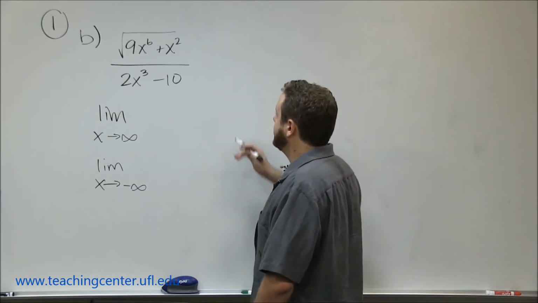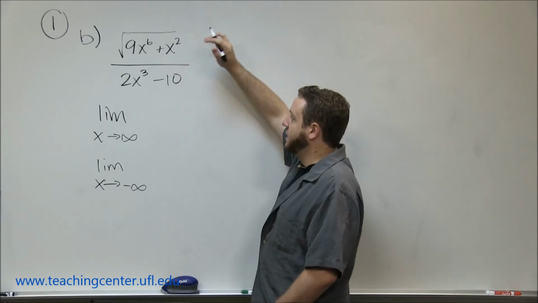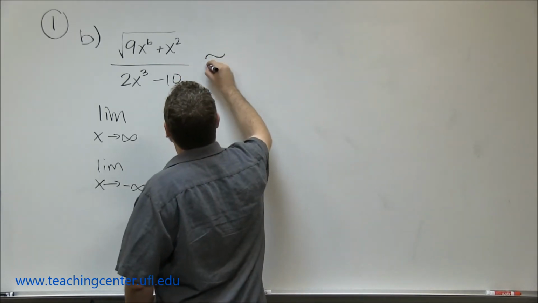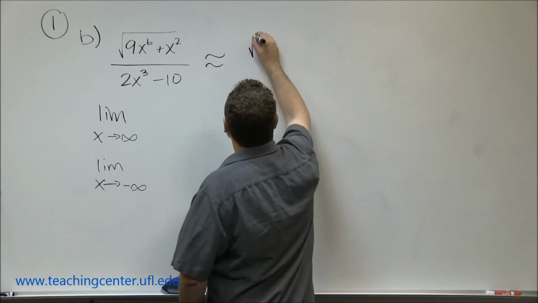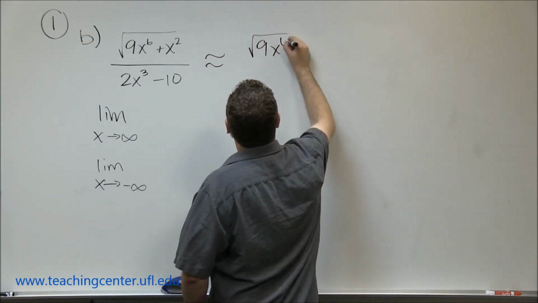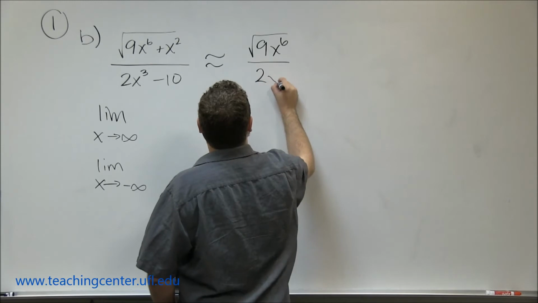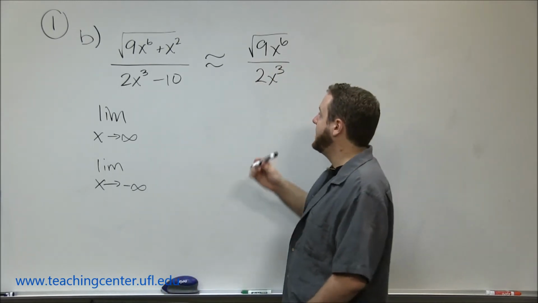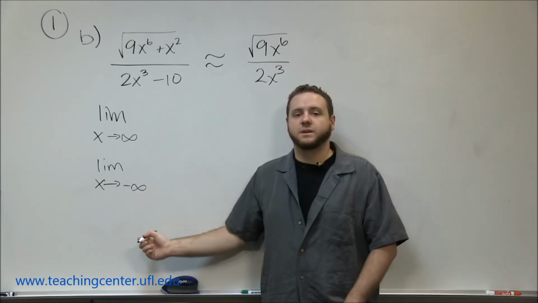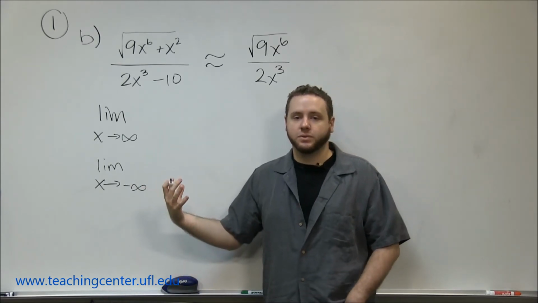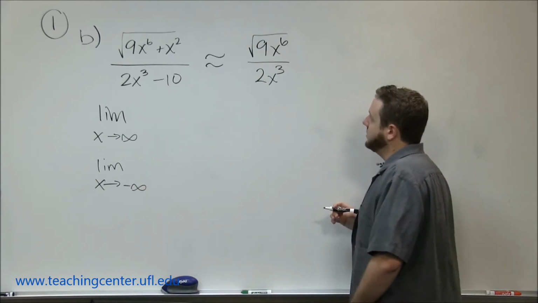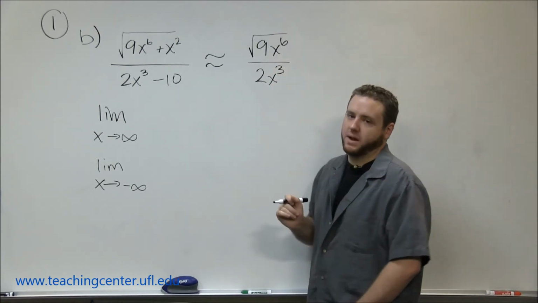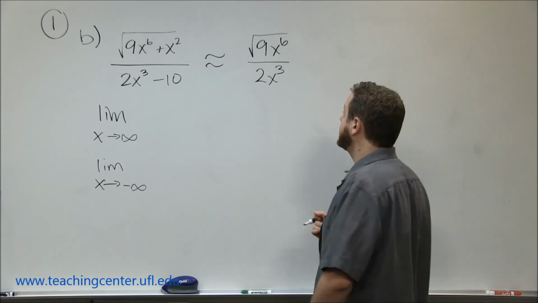So what I'm getting at is if we're doing the limit at infinity or negative infinity of this function, we can consider it to be equivalent for our purposes to this function. And that would not change our answer. Again, that's only because we're doing a limit at infinity or negative infinity. Obviously, that's not true in general. But this makes our life a lot easier because now we can simplify that radical and go from there.